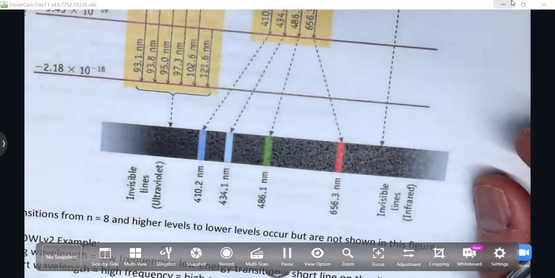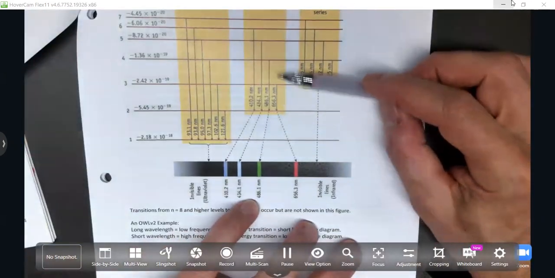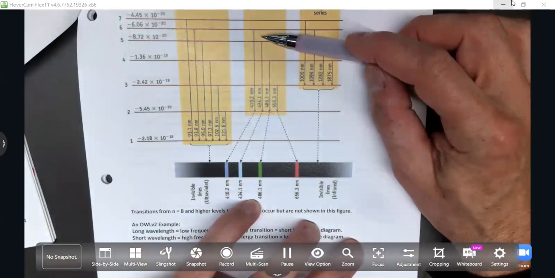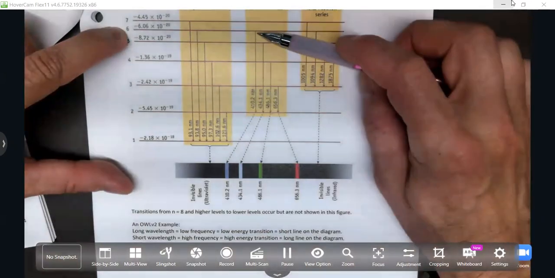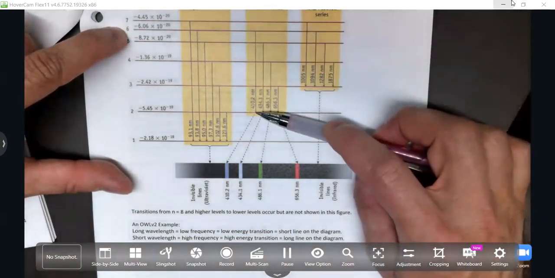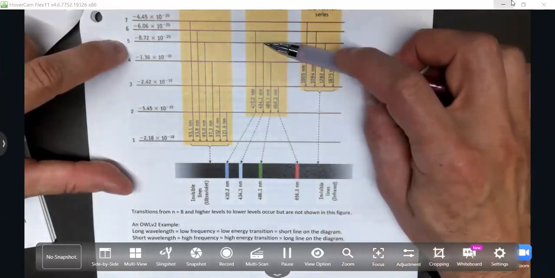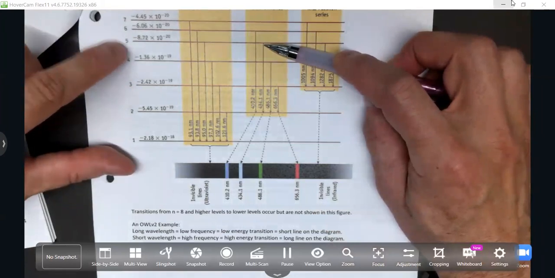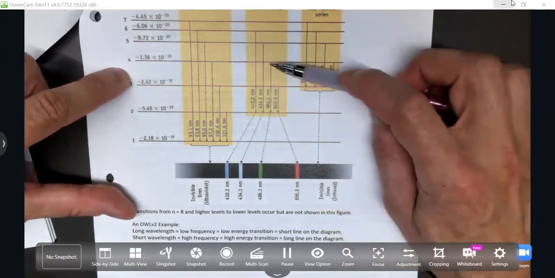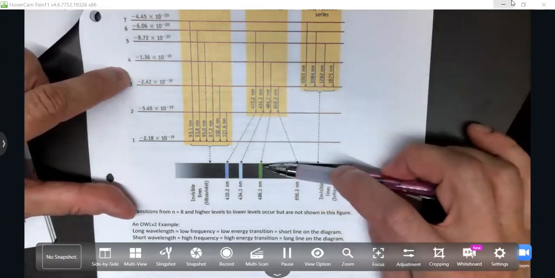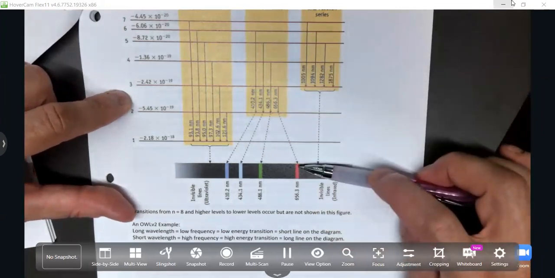is this. And Balmer was able to figure this out. If that electron that we've zapped farther out from the nucleus is in energy level 6, and it drops back down to energy level 2, that's going to give us this color light. If it gets boosted out to energy level 5 here, comes back down to energy level 2, we get this colored light. Energy level 4 down to energy level 2, we get green, and energy level 3 down to energy level 2, we get red.